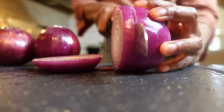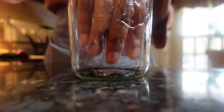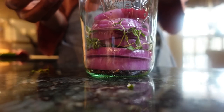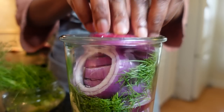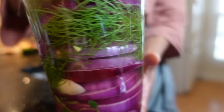Onions are pretty cheap to get year round, but this time of year in the grocery store they just look a lot better. The first way I'm going to preserve some of my onions is to ferment them. Having sliced onions in the fridge allows you to quickly add some to a sandwich or salad topping - two items I make a lot more with warmer weather. I'll use the same flavor notes I used for the asparagus, but I'm going to add the sprigs from my fresh fennel bulbs. Fermented onions will keep for two months in the fridge. In my home, I'm hard pressed to find a meal that doesn't start with a cast iron skillet, onions, and garlic, which is why I have three onion recipes here on the channel.